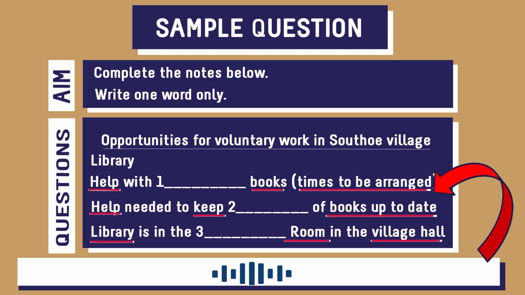Hello, Jane Fairbanks speaking. Oh, good morning. My name's Frank Pritchard. I've just retired and moved to Southo. I'd like to become a volunteer, and I gather you coordinate voluntary work in the village. That's right. What sort of thing could I do? Well, we need help with the village library. We borrow books from the town library, and individuals also donate them. So, one thing you could do is get involved in collecting them, if you've got a car, that is.